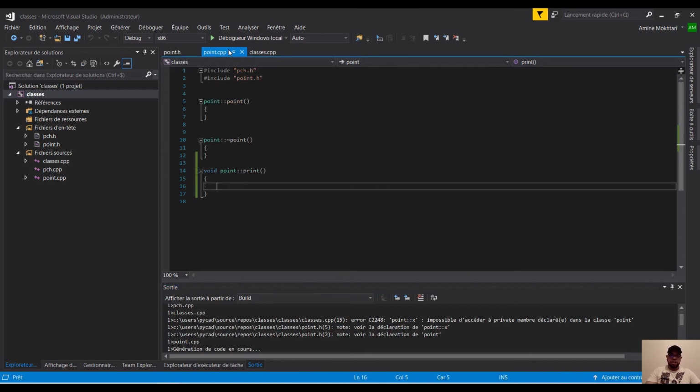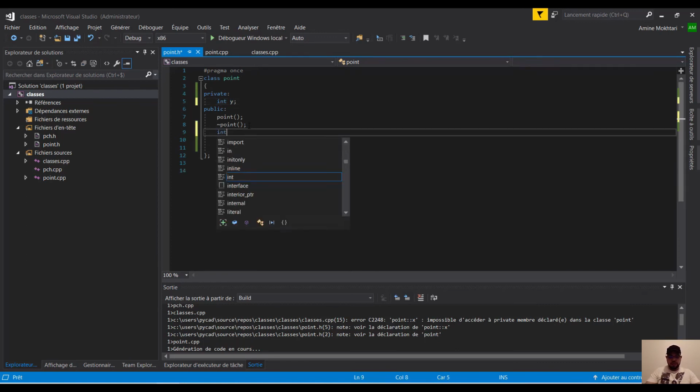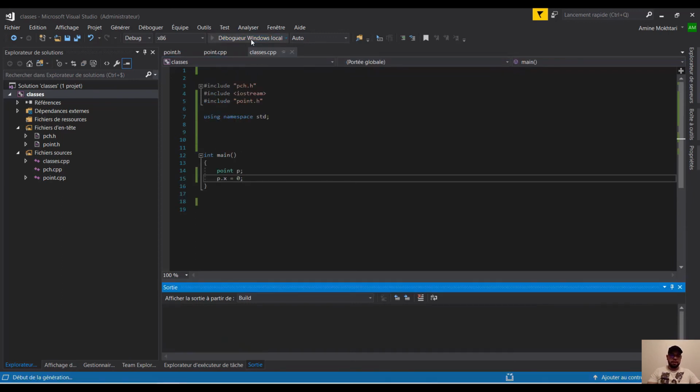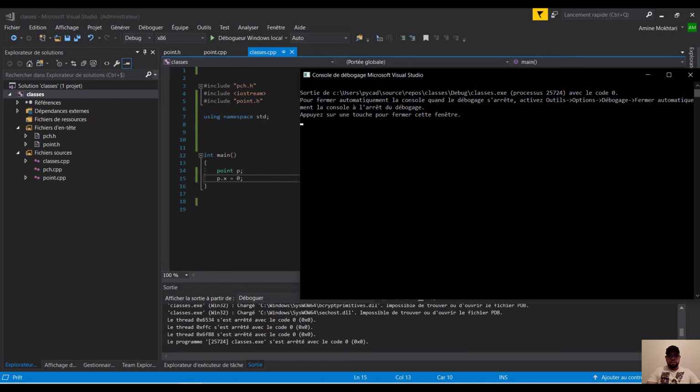We will see if we change this. If we write just int y here, and in public we write int x, we won't have problems because x is in public, just like structures. Here we have our window.